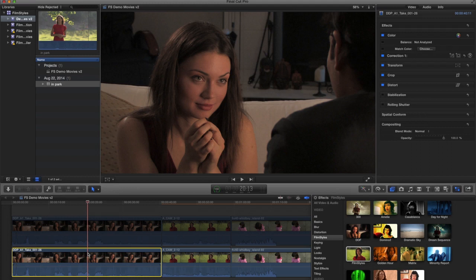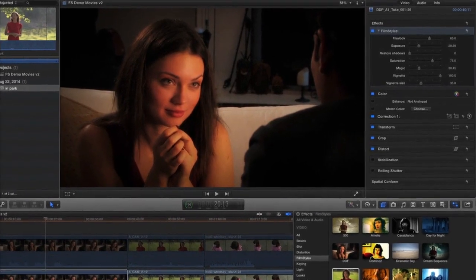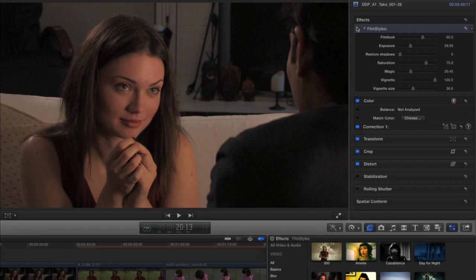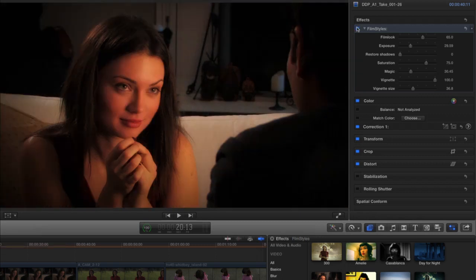The framing's not bad, but this is obviously really not up to par. This does not look quite professional. There's a deep depth of field, the background's distracting, and it just looks a little flat. So what I'm gonna do is grab the FilmStyles filter here, drag it over, and boom, instantly it goes from flat home video to a romantic film. Now let's walk through how it's doing this.